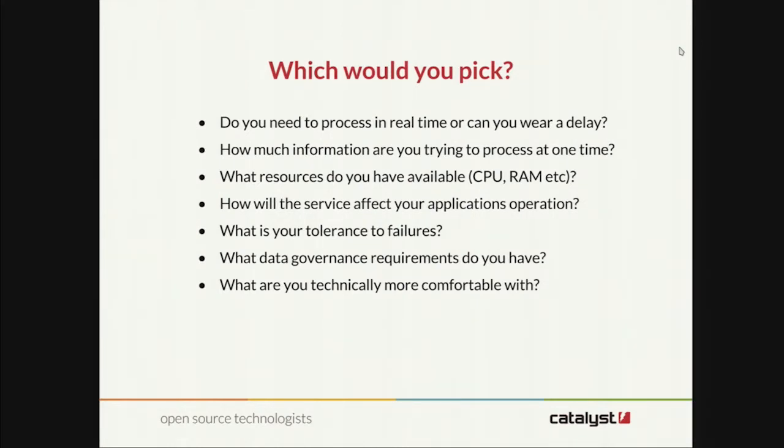It also comes down to how much information you're trying to process at a time. If you're trying to do large chunks of work, like say thousands of messages hitting your system all at once in a real-time system, would it be better to actually batch them, so that you can tell the system, instead of taking on this chunk of work all at once, try and do it in bite-sized chunks? That's where the queuing and batching system really comes into its own, because instead of loading your system up and causing massive spikes, you're processing things in a regular pattern and in a regular way. Which leads on to the resources question.